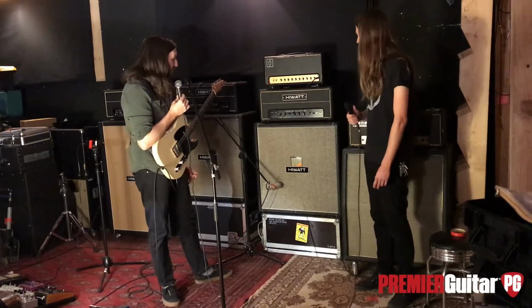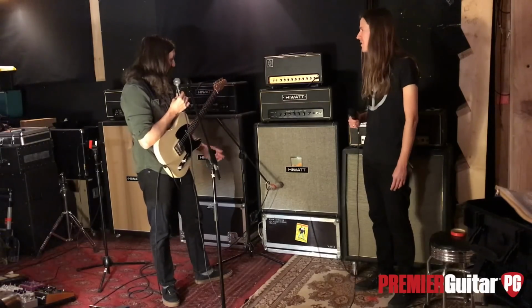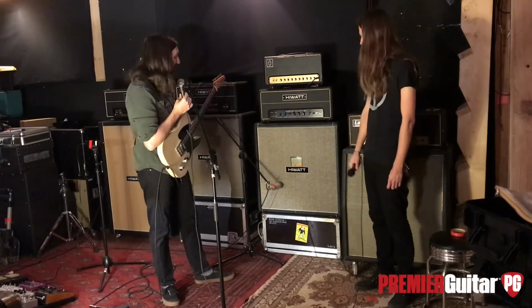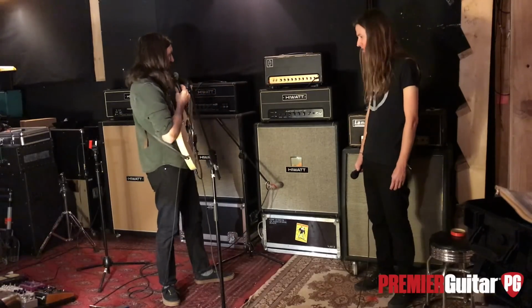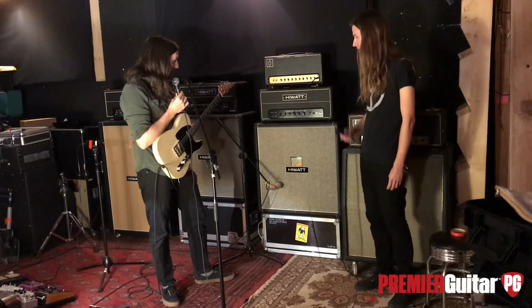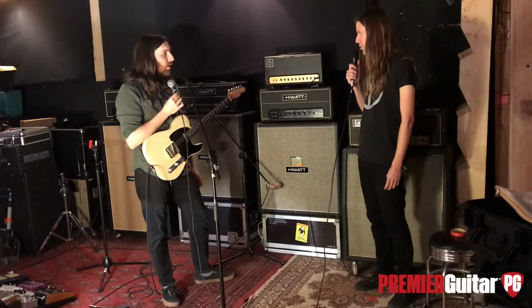Yeah. But they're great speakers, and it's a great cab, and I don't know, it says High Watt on it. It looks cool. It's a speaker cabinet. It's great. That's pretty much it for that. All right. Shall we move on to your pedal board?